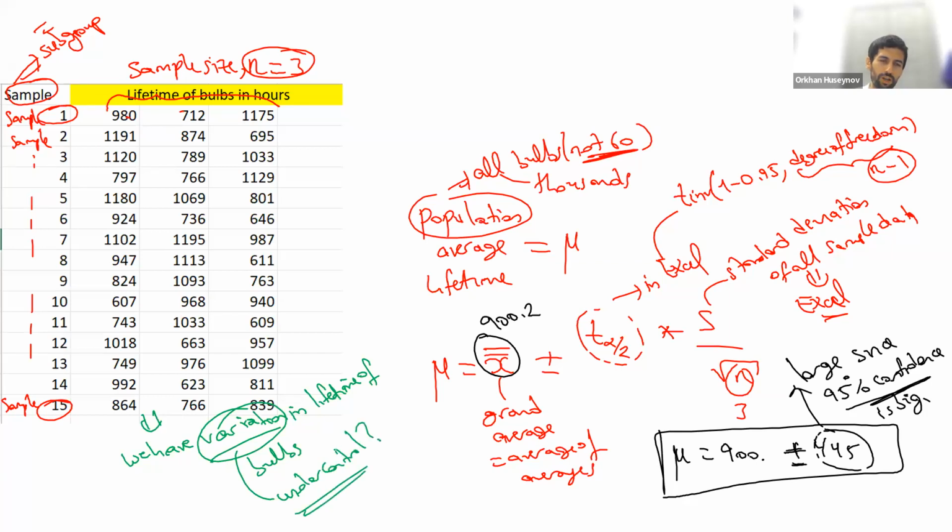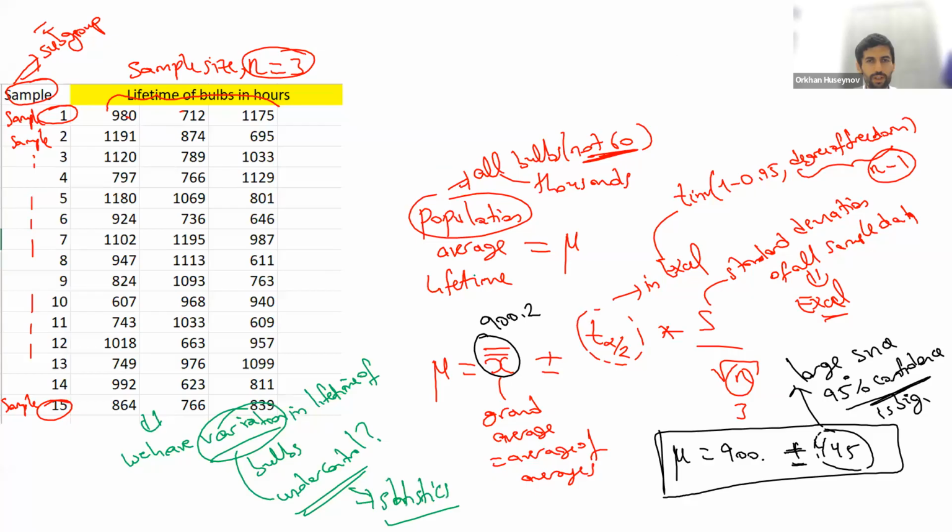Are we controlling the variation, or is the variation in the process such that the lifetime of the bulbs is more than random? It means that you cannot control the variation, and any value may come out. But this is the main question that we are trying to answer: can we control the variation here? Is it under control or not? We cannot know for sure because you have to use statistics. You cannot just look at it and say that this one is low, so it is under control. No, you have to use statistical tools and then try to understand if it is under control or not.